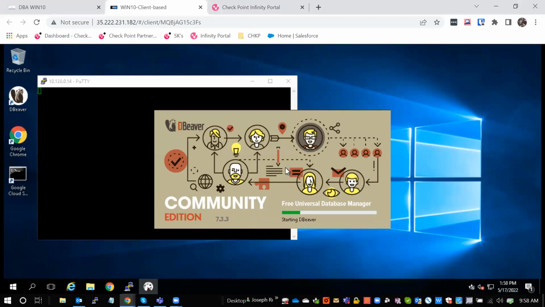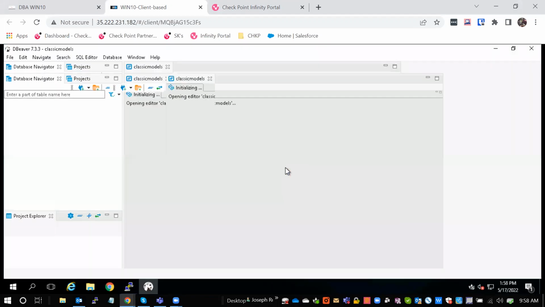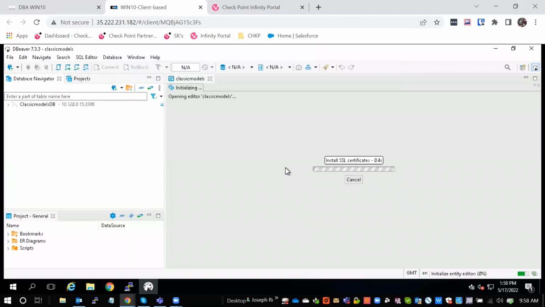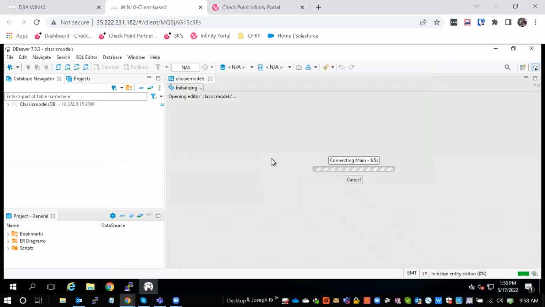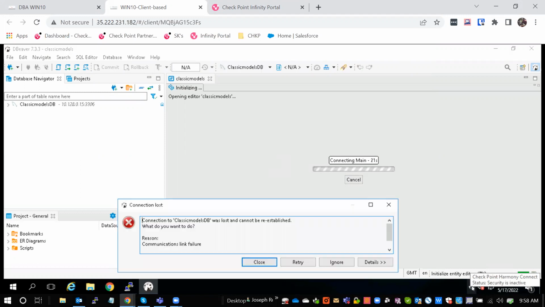And it might take a second to load on this virtual machine. There it goes. You're going to see that this also can't connect. You see it's trying to connect. It's going to go a little ways and then it's going to fail. Yep, see there's that failed message.